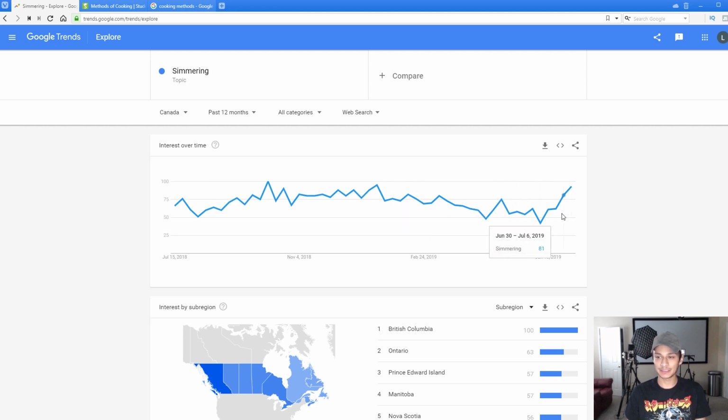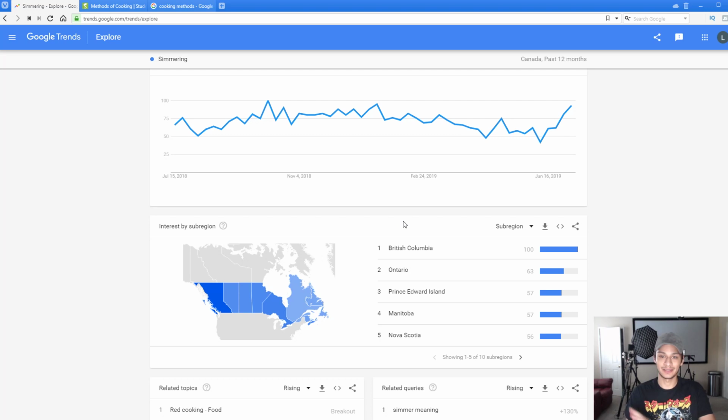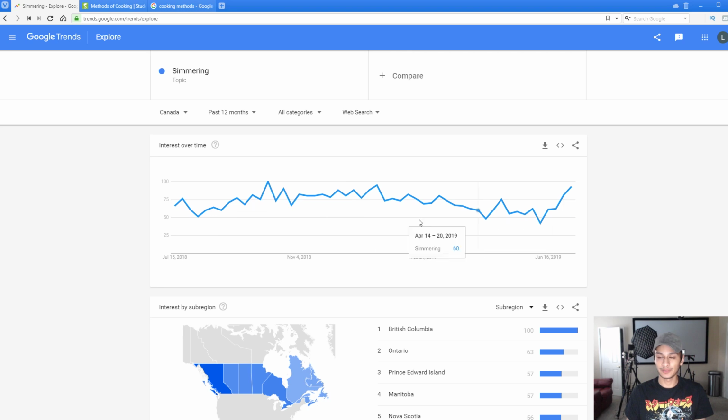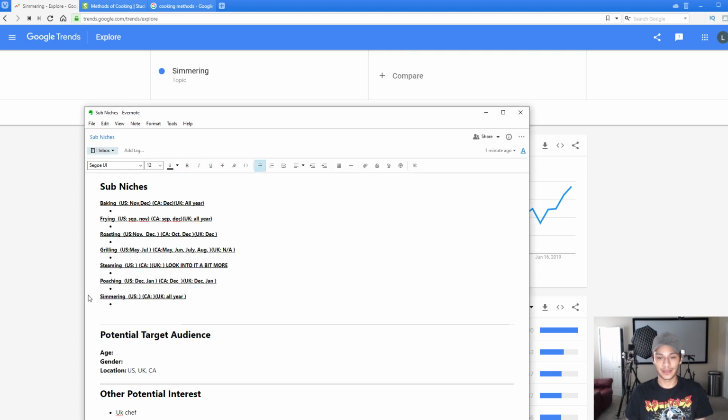Okay, it's not as popular all year round, but I mean, it's popular from September all the way to March, and then it just kind of drops off in April and May. So I'm gonna go ahead and say all year round. Yeah, I mean, there's enough for it to be all year round. It might not be as popular. We might not get as many sales during these months, but it's still fairly popular. Obviously, this isn't the only factor to take into consideration, but it's just one of the factors. So I would want to say it's going to be all year round for Canada.